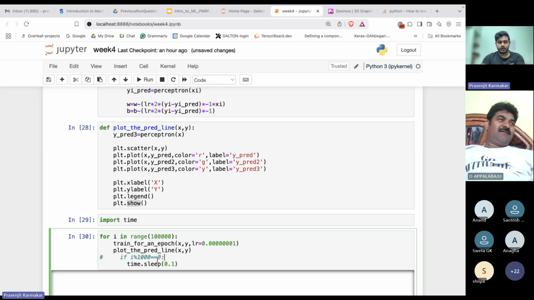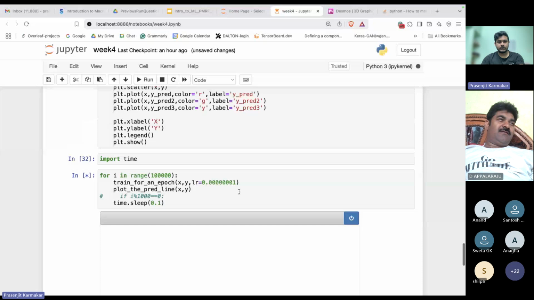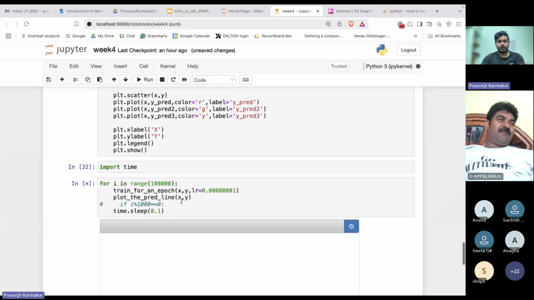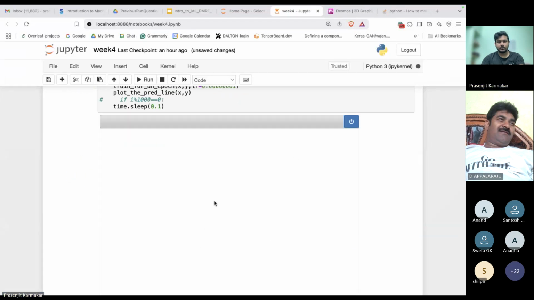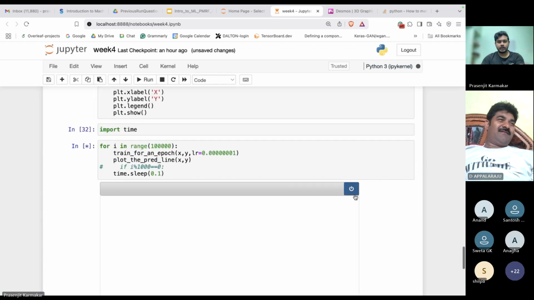So instead of doing this, if I just sleep for all the time. Now can I see it? No, it is not actually flashing the output here. Okay, it is kind of halting it.